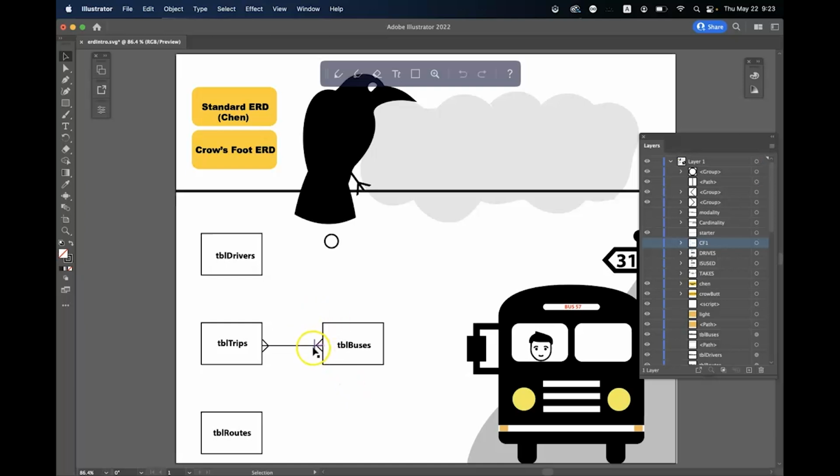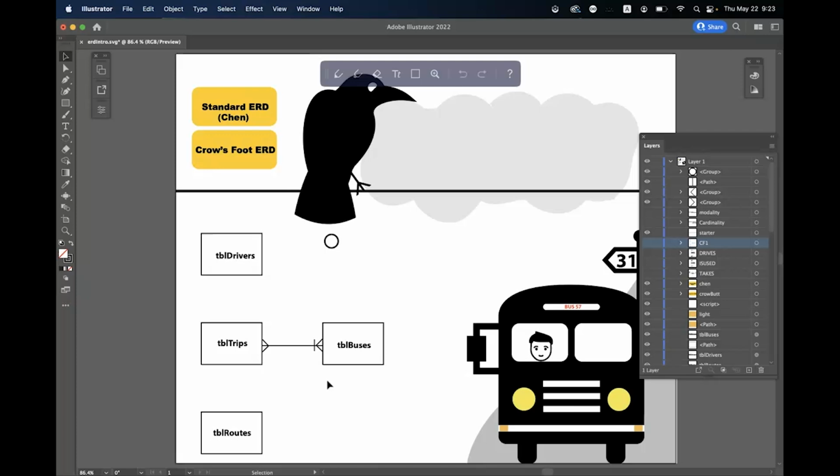What this means is, look again, we start over here and we look over to what the relationship is with this entity. So a trip must have a minimum of one bus, but it could have many buses. Okay, a minimum of one and a maximum of many. That's what that's telling us. Okay.